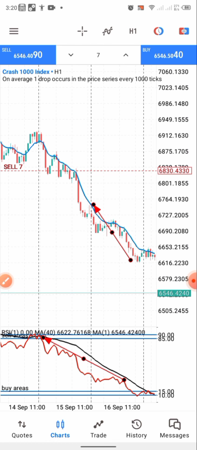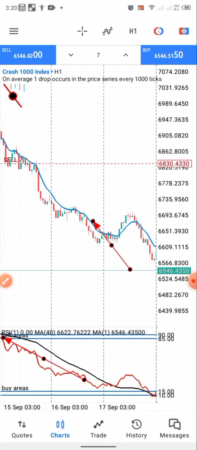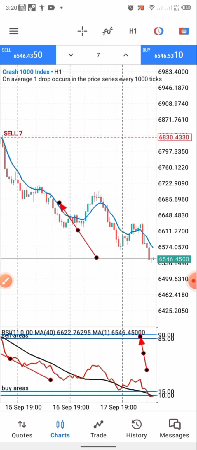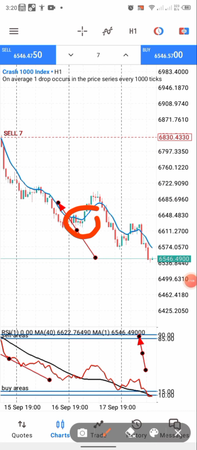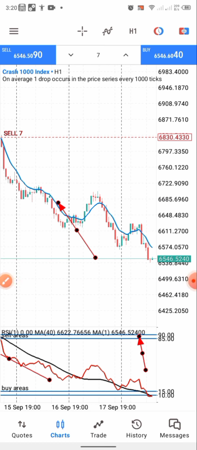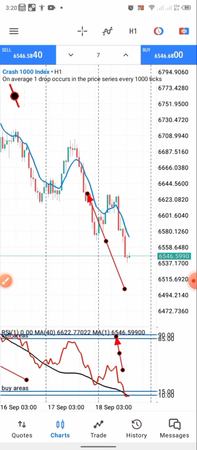You can see since then I've been holding this trade, but I decided to close around this area when the crossover happens. When the crossover happens at this area, which you are seeing right here, I decided to close the trade, but I want to see the price closing above this area. When it closes above this area, then I'm leaving this trade. But remember, do not close above it before it starts shooting to the downside. So this is the strategy for a swing trade, and that is for a sell.